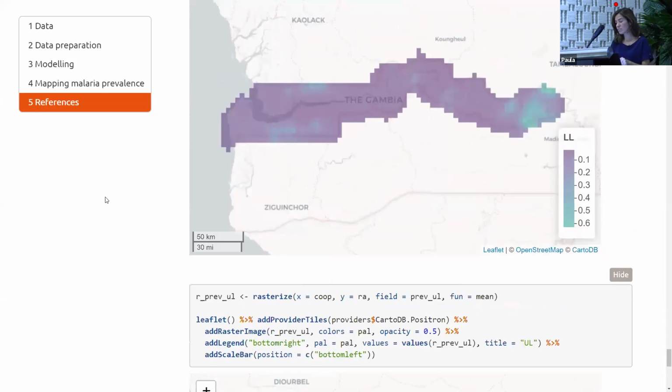We will see that uncertainty is lower where we have more data.